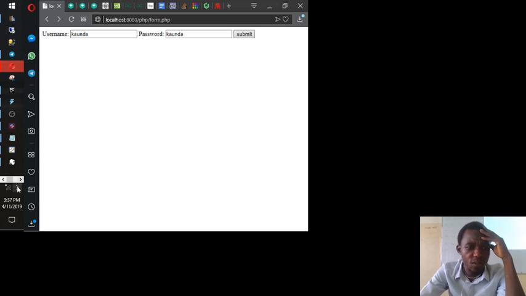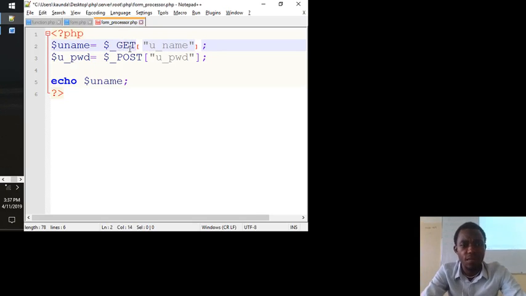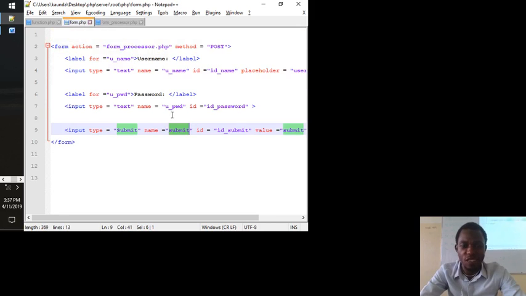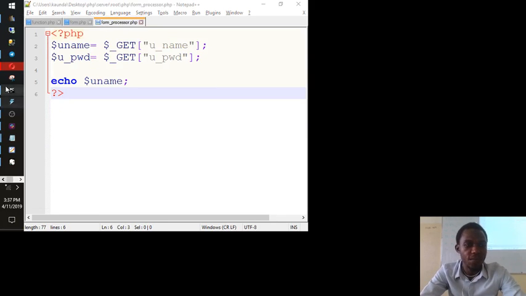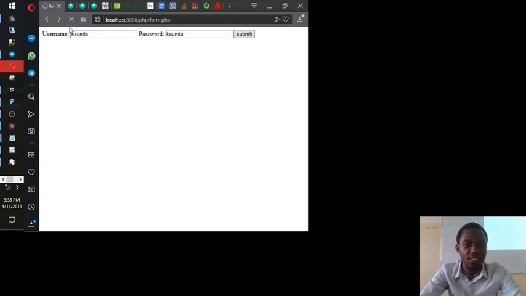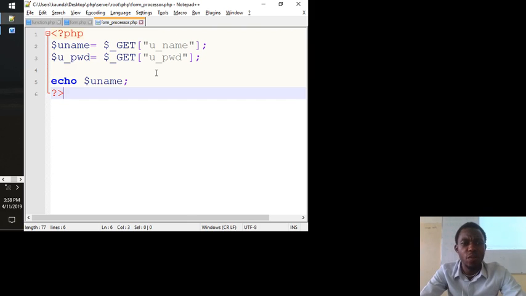I've changed both the form and the form answer to post, and it's working. Yes, looks like I'm the unlucky one. If I make here get, it works. If I use get, it's working. If I use post, get is not working.